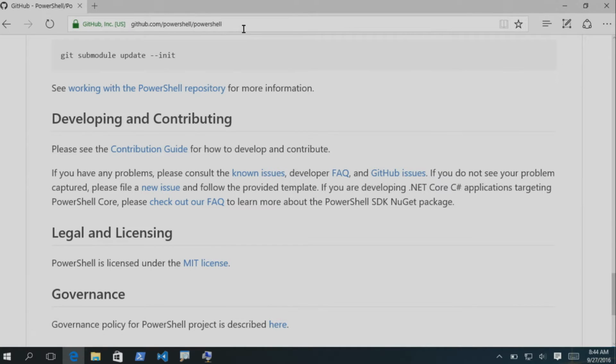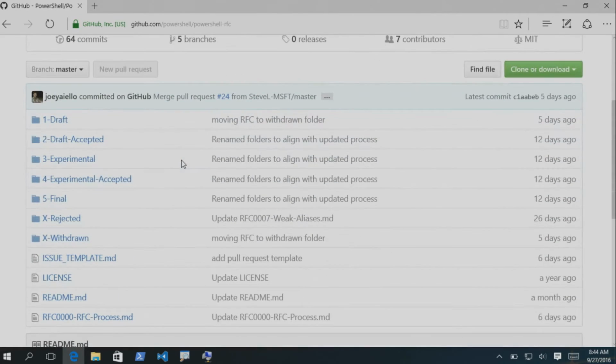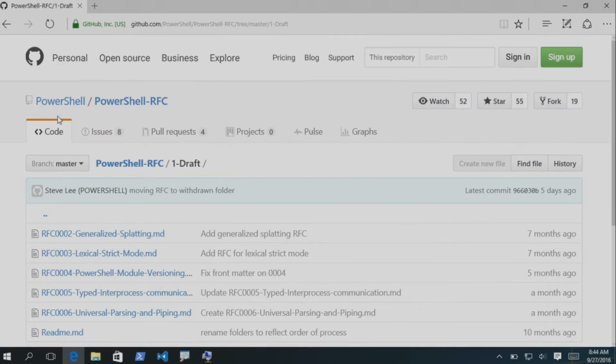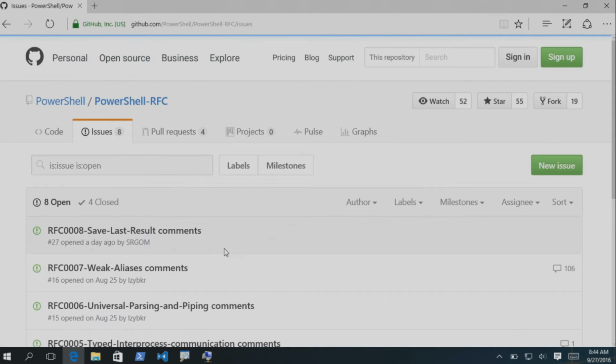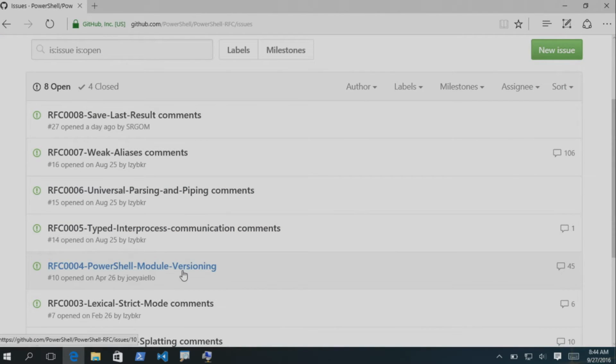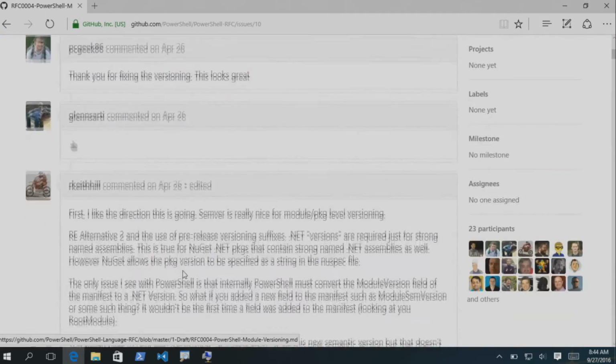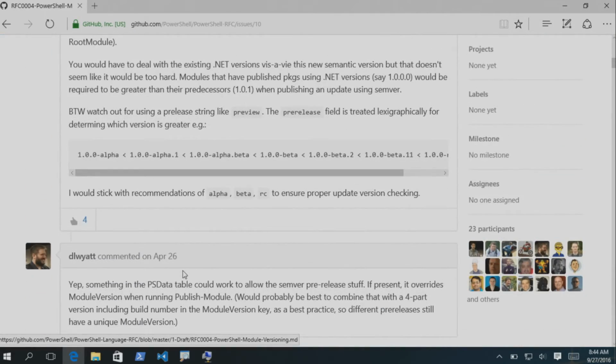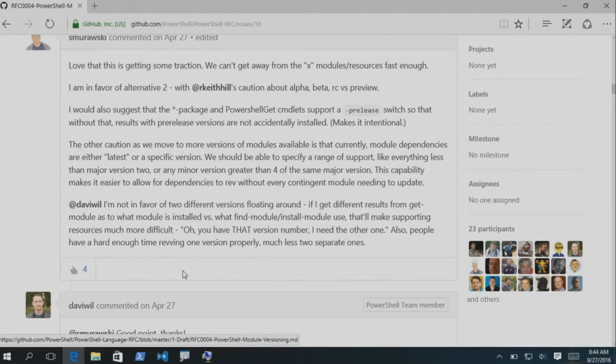And if we pop on over to the PowerShell RFC repo, this is a repository where we have specs for new features that we potentially want to implement in PowerShell. You can pop right into the issues, and we have extremely long, thought-out discussions on how we're going to do new stuff in the PowerShell ecosystem. The idea here is that it's not just community feedback. This is really driven by the community. In fact, you can submit your own RFCs with new design proposals right into this repo via pull request.